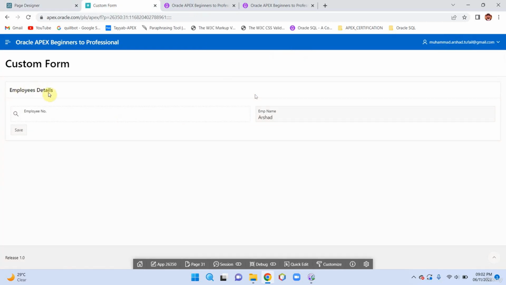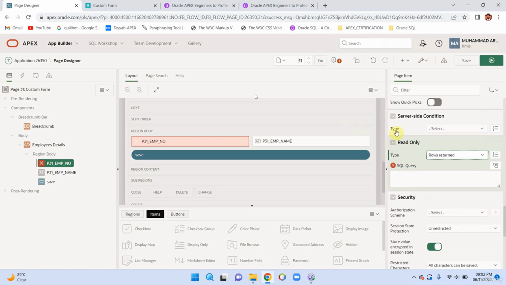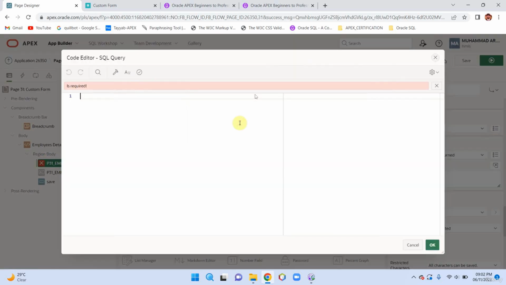Run your page. So here you can see employee number is now read only. Our end users would not be able to enter any value here. So this is read only. So for example, I want to make it read only when rows returned. Okay, so I am going to select count, or we can say select static from EMP.